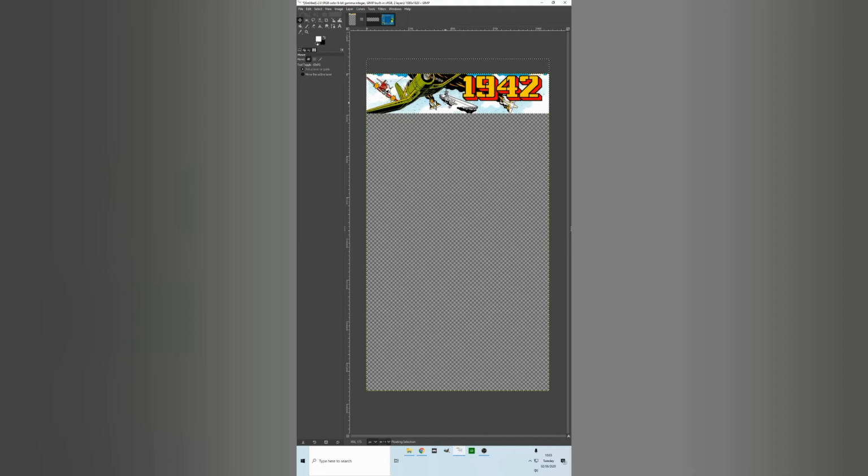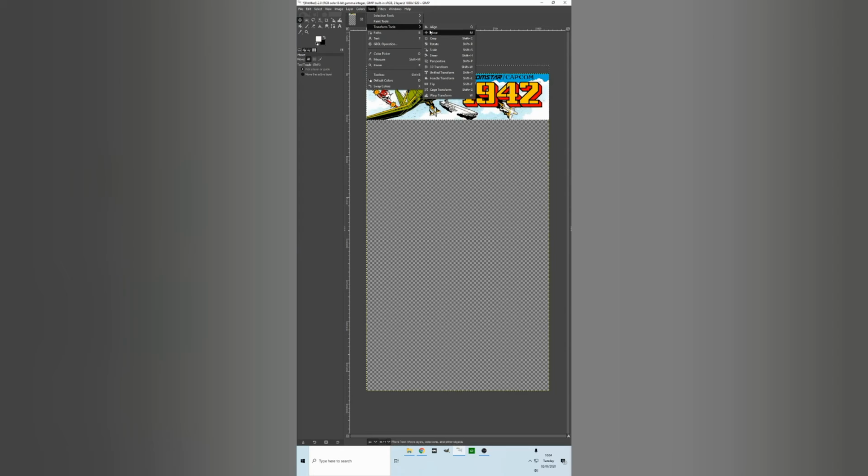Actually, what I think we'll do is we'll just move that down until we've got enough of the image, and then we'll chop the bottom off. So we see that's extending up above, but we've got the text, we've got the majority of that plane in. Now let's just delete the bottom of that.